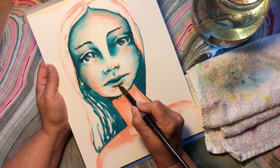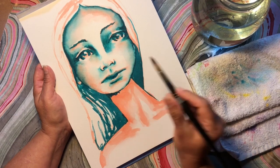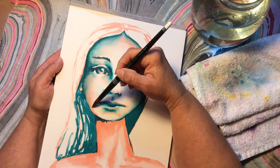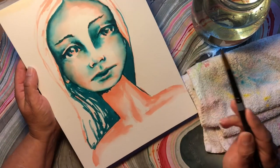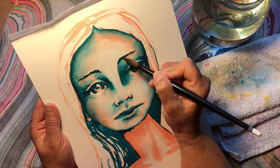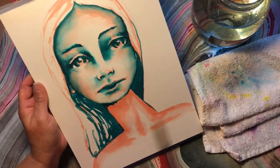This is too dark and too harsh. I'm going to try and lighten this up a little and turn it into that shadow under her lower lip. Okay. I'm not sure this coral here ever got wet. Okay, so on her face so far, I didn't wet these out at all. Just a little, not a lot. Look, I gave her some wild eyebrow there. See if I can take it off. That's all right.